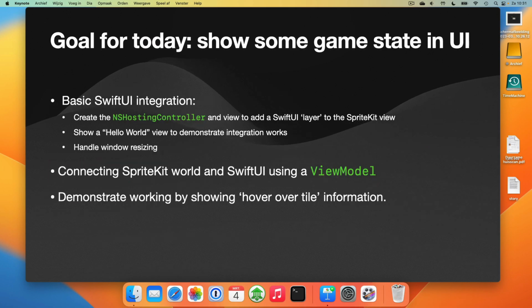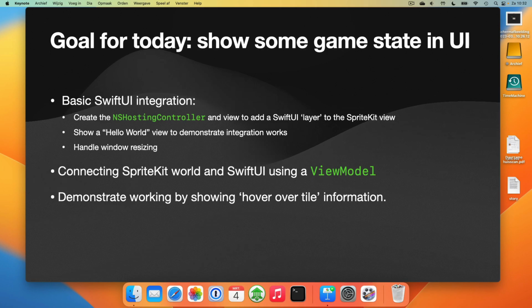So our goal for today is I want to be able to show some game state in the UI to really demonstrate that the integration between the SpriteKit world and the SwiftUI world is working correctly. And we'll do so by first doing some basic SwiftUI integration.